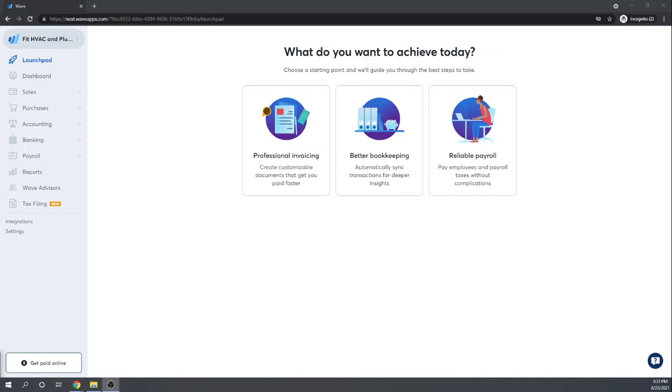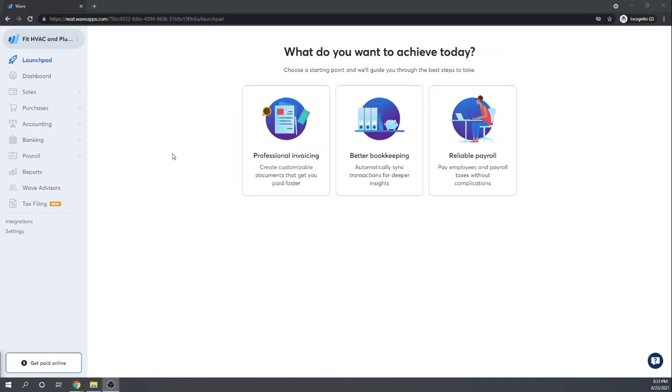Today I will be evaluating Wave Accounting Software based on Chapter 3 of the Fit Small Business case study and completing the rubric. So let's get started. The first task in Chapter 3 is to set up a 6% sales tax to be collected on the sale of goods but not services, payable to the state of New York.